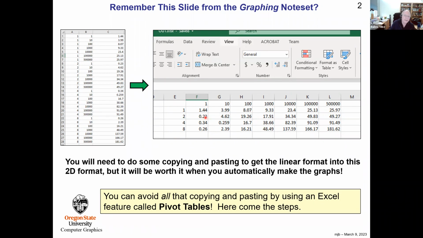But Excel has created a way for you to do this automatically. And again, I know it's going to take 5 minutes to learn to do it, and you don't have time. It's going to save you hours throughout the quarter. Okay, you're going to do this over and over again. You might as well find a way to shortcut it.